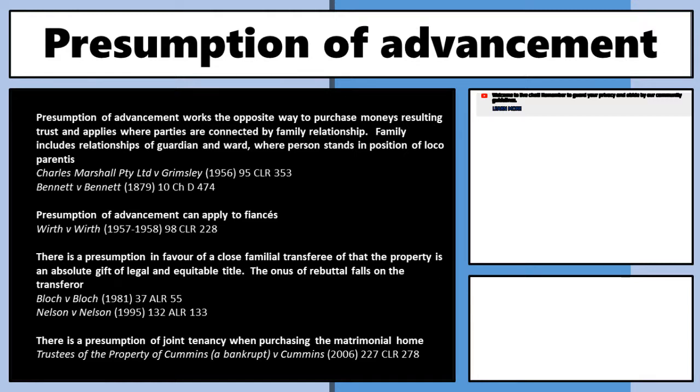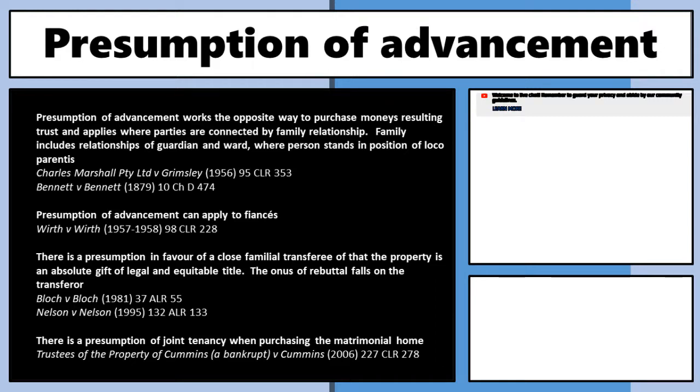Okay, there is some case law that says that the presumption of advancement will apply to fiancés. In that situation, the lad, not sure how bright he was, advanced some money, and he and his fiancée purchased a property. One of the things that she'd said, maybe she had a fair amount of sway over him, was that in my family, the women have legal title of all of the houses. And so he dutifully registered the real property in her name. They subsequently married, but they were fiancés at that time.